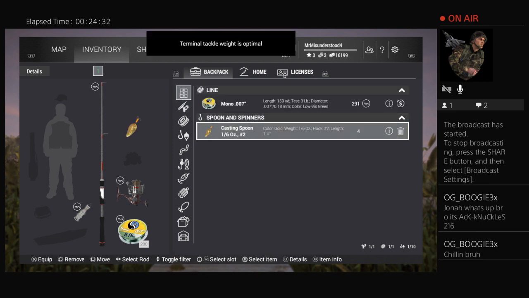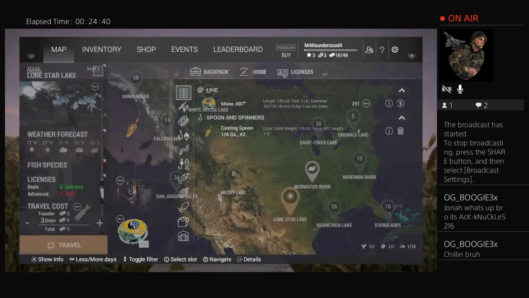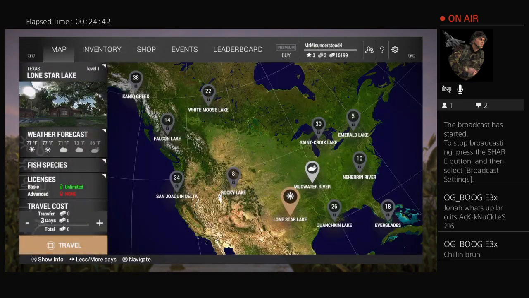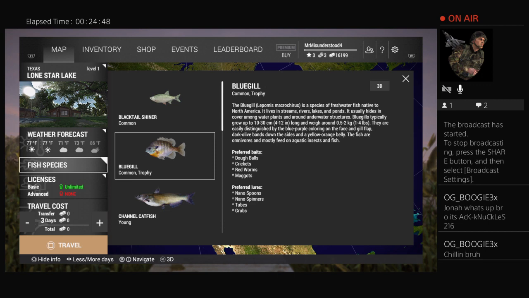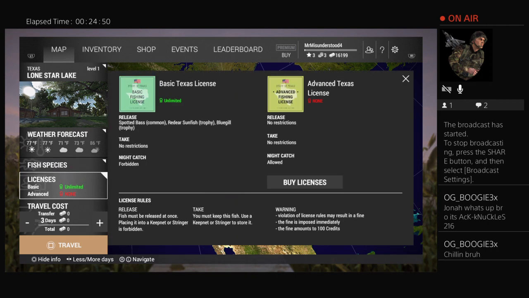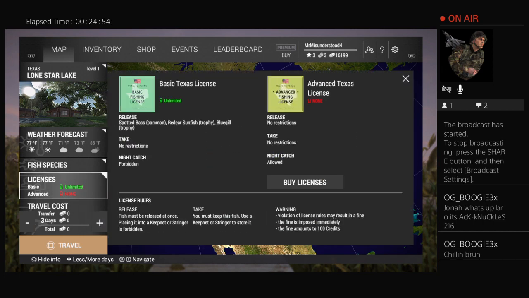Bro. Yeah? No, can you hear me? Yeah, I can hear you. Okay. Can you play Fishing Planet online with people? Yeah, you can. Yeah. That's what we're doing right now. Okay, dude, hey, you should invite me. Hold up, I'm still doing my line. You should invite me. Okay, I will. But you can't really invite people. Actually, yeah, you can. It's complicated, though.